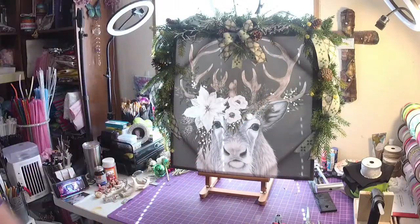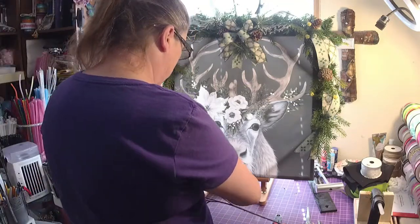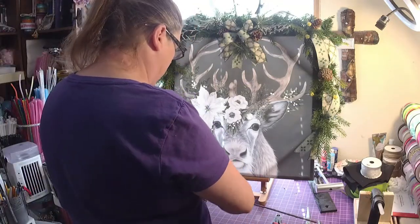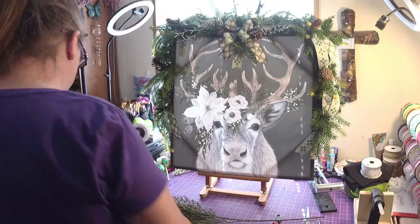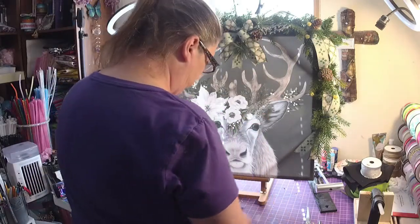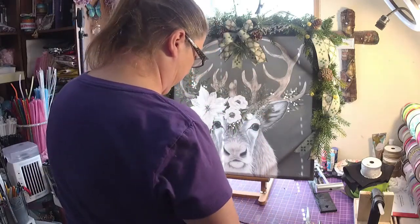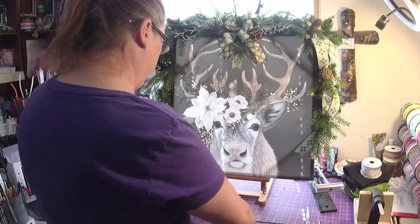Okay. Let's put in some of this cedar. Love this stuff. I get it every year. These are $4.99 at Hobby Lobby, 50% off. Whenever I make any of my rustic wreaths, I put the cedar in it. It's my favorite greenery for Halloween, for Christmas.